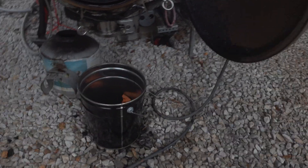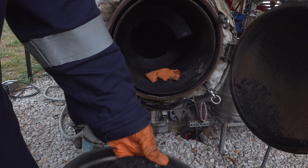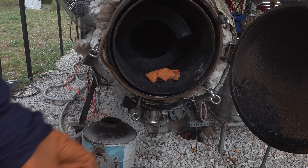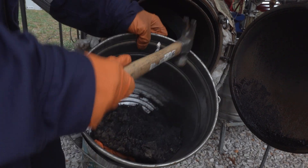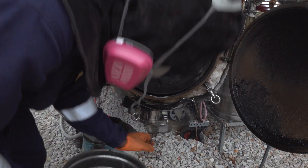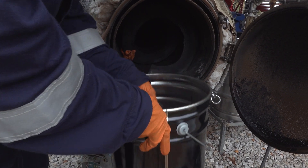I wanted to show you guys the carbon from this run — from just loading all the plastic in manually like that. It actually ended up coming to the front of the machine as one big solid piece of carbon. This tells me I did cut the run a little short, because the carbon is still brittle and obviously has some plastic in it. I start to break it apart with a hammer so I can put these chunks back in the machine. Any carbon that does not become completely carbonized I just put back in — no big deal.